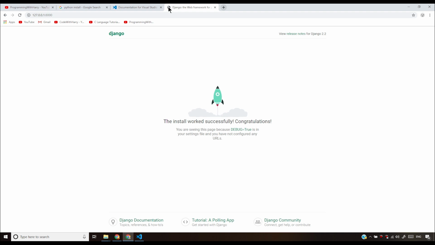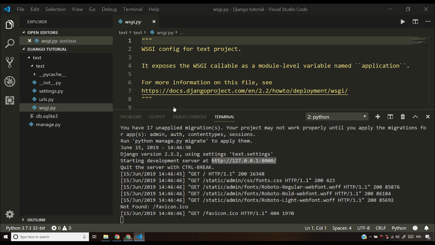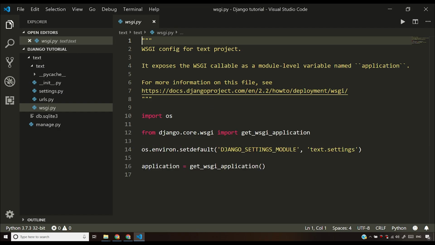But this doesn't look like a good website. This is not something I was looking for. Wait guys, I'm going to be showing you everything you need to know. I'll be showing you how to make this website beautiful and look the way you want. All we'll do now at this point is go to Visual Studio Code, and we'll see how to create a new app. Now I'll fire my terminal once again.